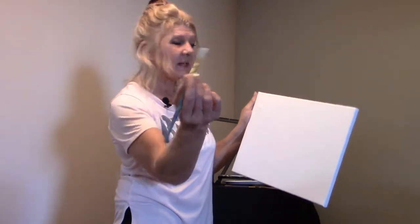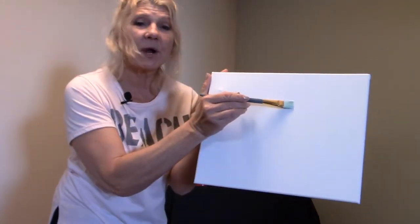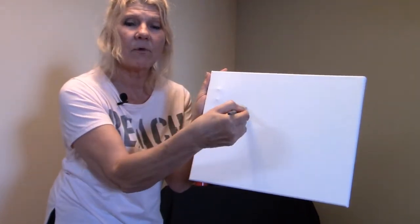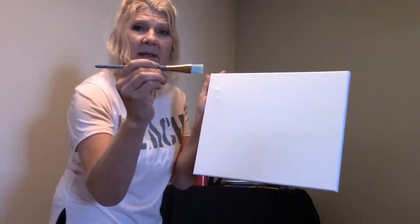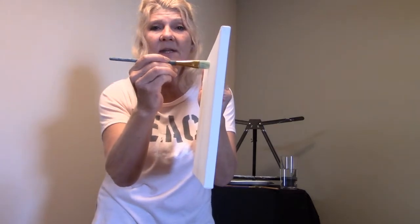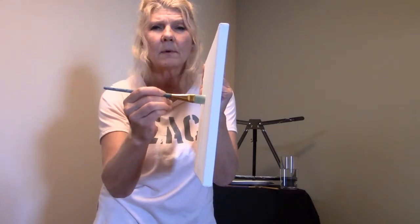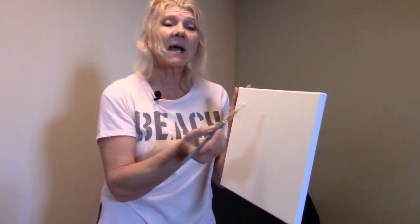So you have a brush like this. If you don't want so many streaks in it, you lay the brush like this and go back and forth. You're making a skinny little line. You hold the brush straight on like this, and barely touch it and go down. That's the reason they're shaped like this. You can use the corners, the sides.